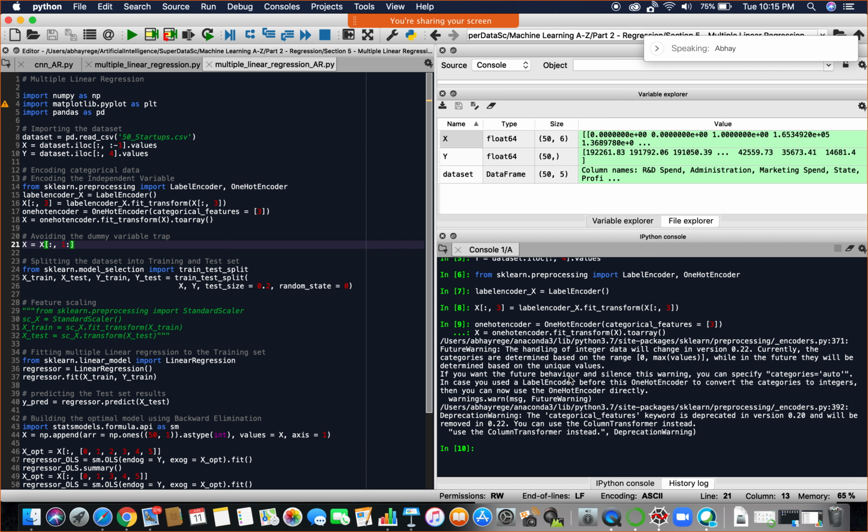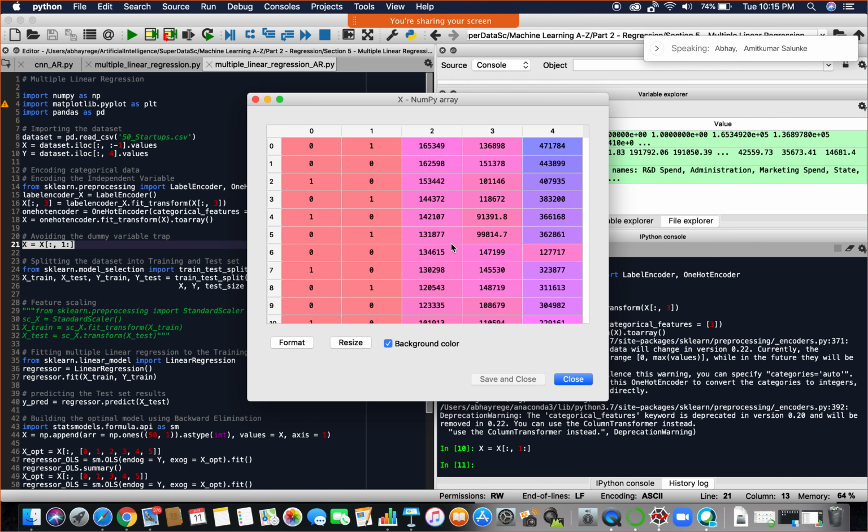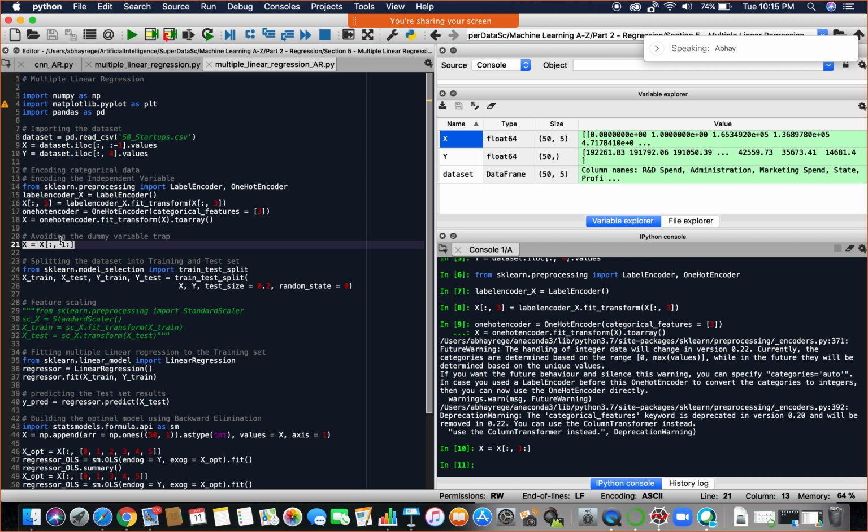So all that we have done is assign X to X, but we have taken all the rows and left out one column. Let's see what it does for us. What this one colon means: remember, here we had colon and then -1.